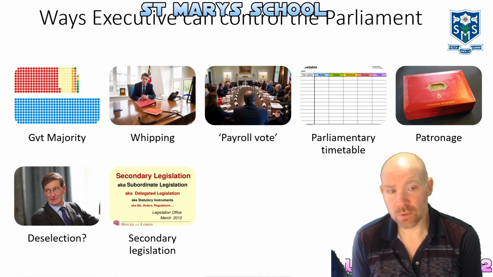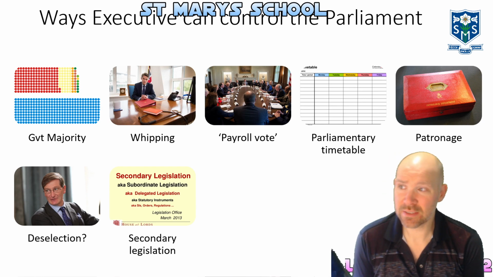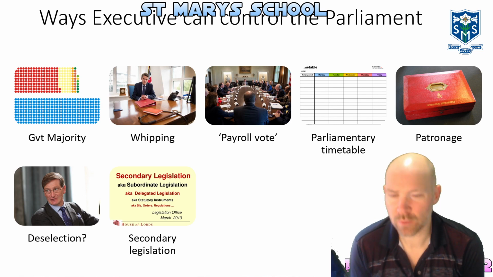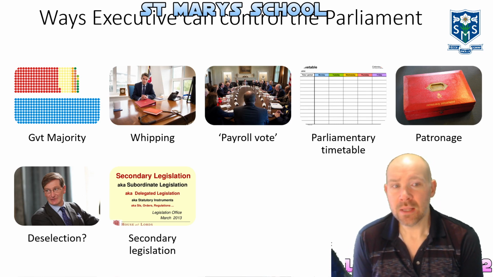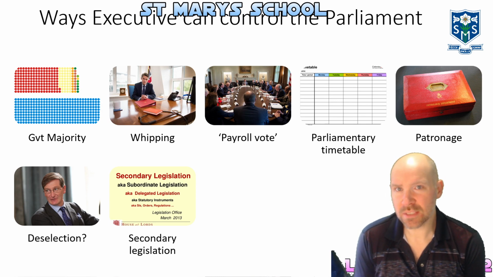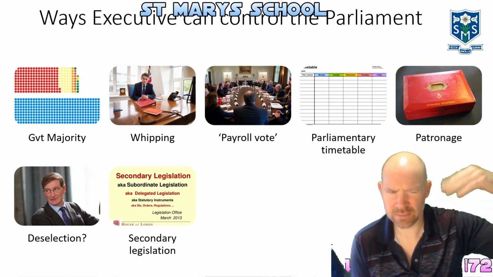However, sometimes a law might need minor tweaking and doesn't necessarily need all the scrutiny. Probably the most useful example here is the Misuse of Drugs Act 1971, I think it is. You might want to Google that in case I've got the date wrong. Basically, the Misuse of Drugs Act 1971 makes a whole bunch of drugs illegal and criminalizes them. But of course, the drugs that actually need to be illegal change over time. You might be aware that cannabis has gone up from, I think, Class B to Class C, back to Class B.